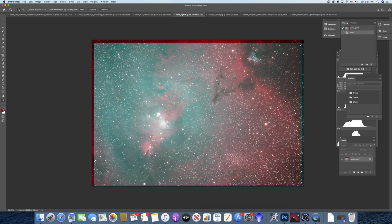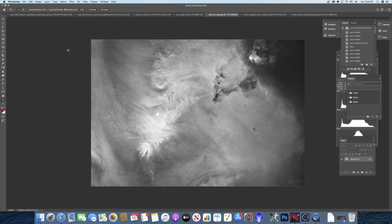But now this is the starless version of the hydrogen alpha that I did put up on the web and is now part of the fine art print portfolio, and I just love it. You can see what happens when you go from a star version to a starless version. Now the hydrogen alpha data in this image was fantastic. Very smooth transitions across, and that's why I call this image the Clouds of Monoceros. It's just a fantastic area of the Milky Way. But there are the stars, and there it is without the stars.